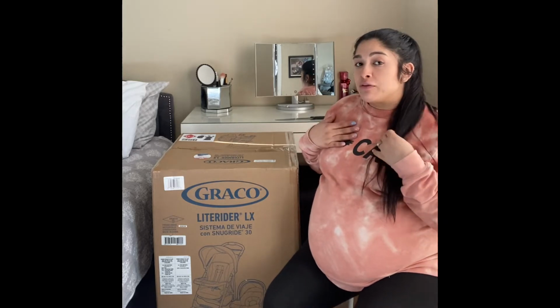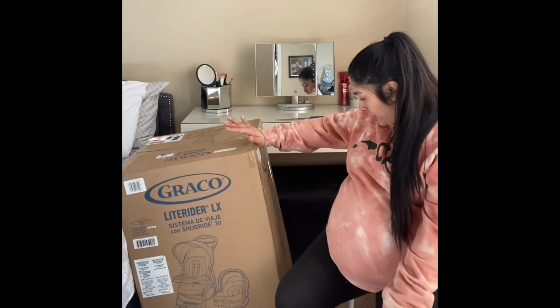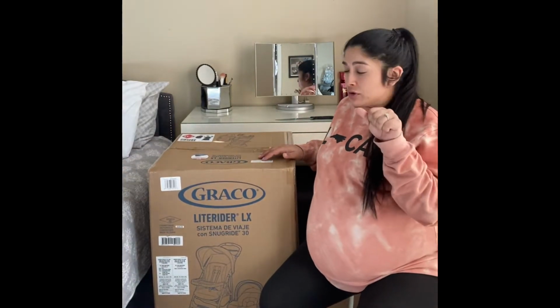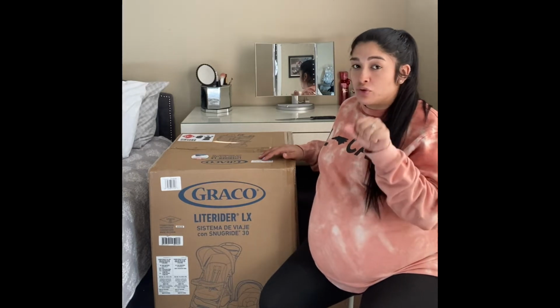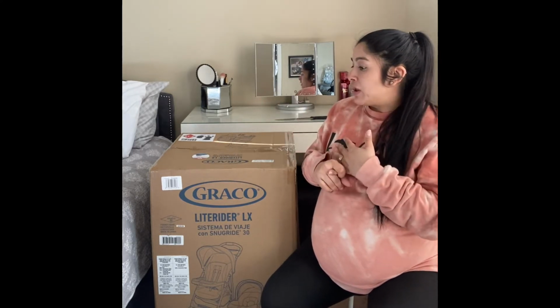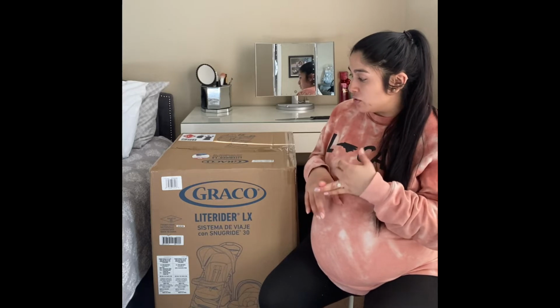and I went specifically with this travel system as it offers a lightweight and compact stroller, which is something that I was looking for in the stroller that I wanted. Another cool thing about this is that it is a one-hand fold, so you can actually just fold it using one hand. It has a nice spacious basket compartment, and it does come with a child and adult tray system to be able to put your water bottles or drinks on it. I'm super excited, so let's get to it.